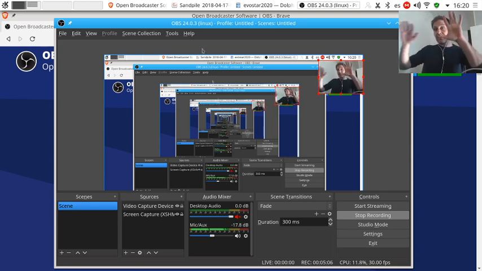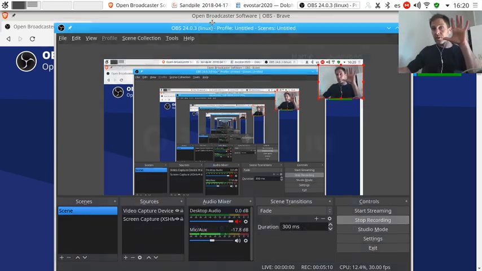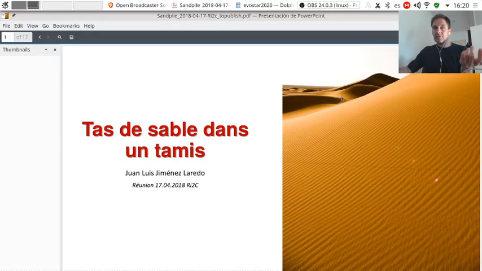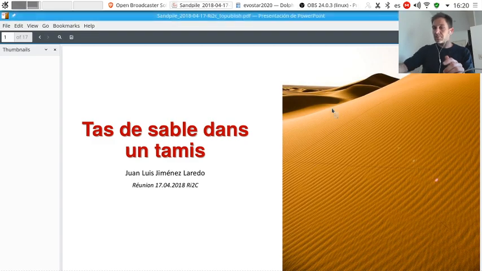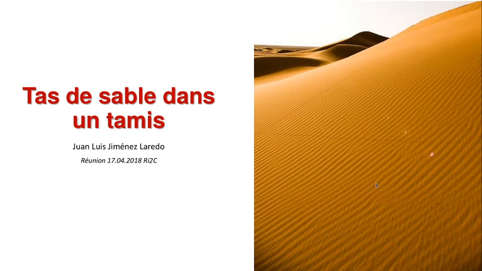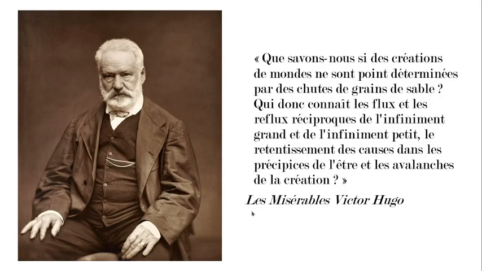And taking advantage that I have two screens, I'm just gonna move this OBS Studio to the other screen. So I'm back here, and I'm gonna show you how you can do this. This is an old presentation of mine, so there we go. So you could just start recording with a presentation like that directly if you have two screens. If not, you already know the trick, and start presenting. If you want your image to appear, well, I'm here, but do you remember the eye on the video capture device? I'm clicking it, so I'm disappearing right now, and I could potentially continue my presentation with different slides, etc.